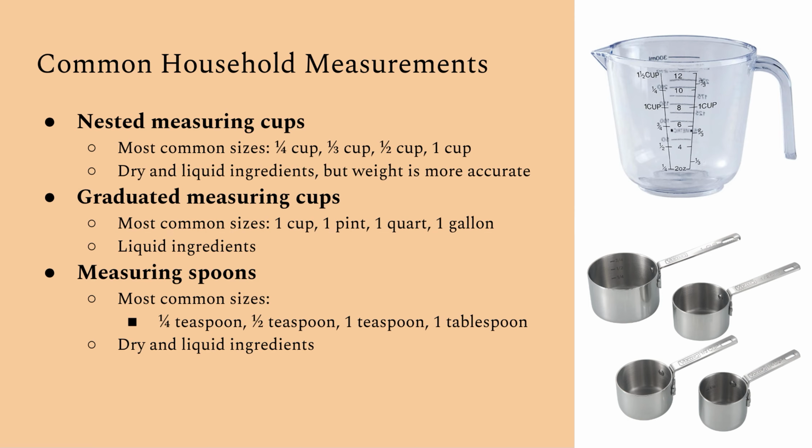It is such a small difference from a 1/4 teaspoon to a 1/2 teaspoon to a 1 teaspoon that there really isn't a need for a 1/3 teaspoon. So these are just the 4 sizes of measuring spoons that we use. And we often see these used for dry and liquid ingredients.